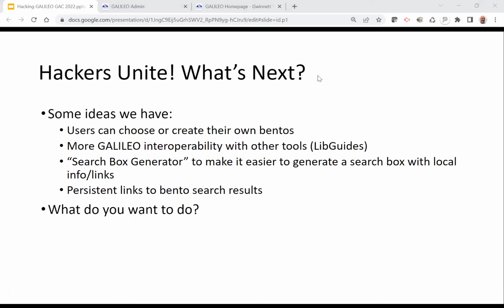Someone was asking if the classic search will always be around. Is the Bento search like an overlay of the classic search? It is. Just to give a brief bit of technical information about that, they search the same index. To create the Bento search, we basically connect to the same index via an API. That lets us be in control of how that data comes back into the Galileo portal in the Bento search. The classic search is the same index. And no, we will never take the classic search option away.